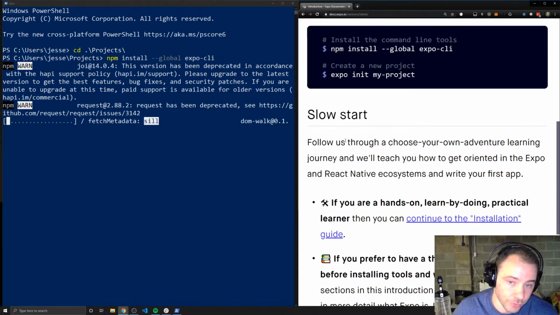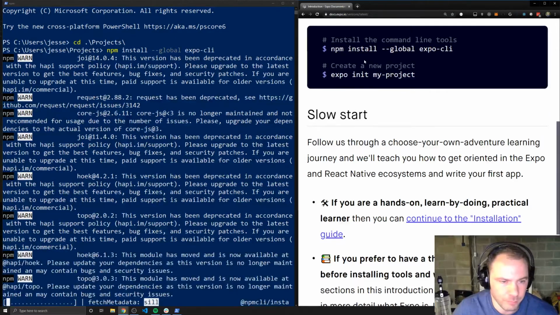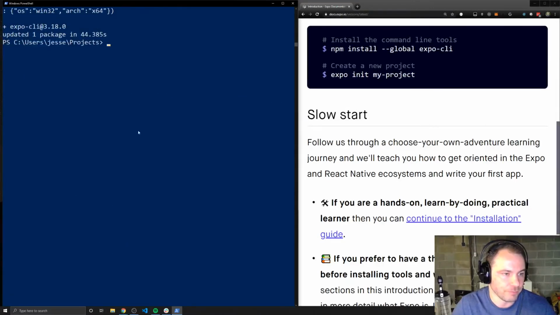Before you start with an NPM install, you'll definitely need to have NPM on your machine, so you need to install Node.js. If you want to know how to do that, I do have a video for getting started with Git. I'll put a link to that somewhere on the screen or in the description. And in that video, it'll take you through the process of installing Node and NPM and also Git. All right, so that installed.